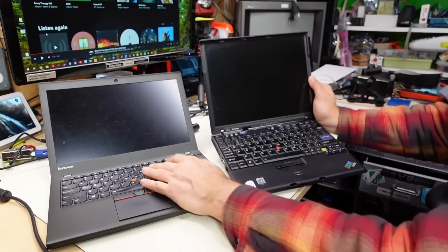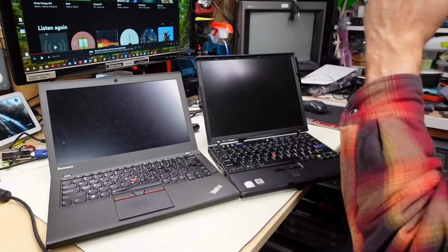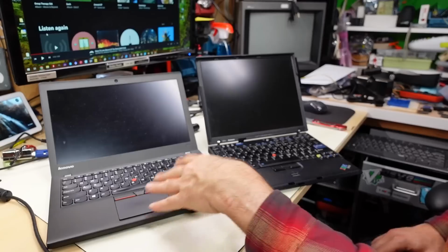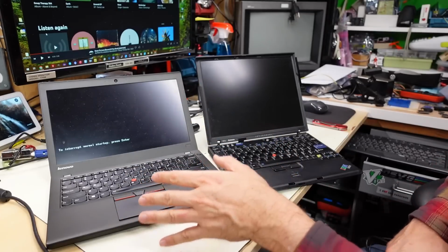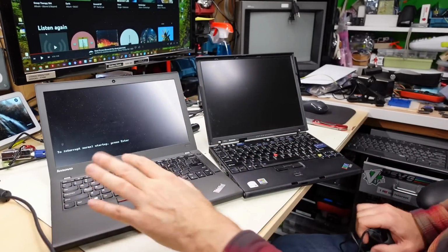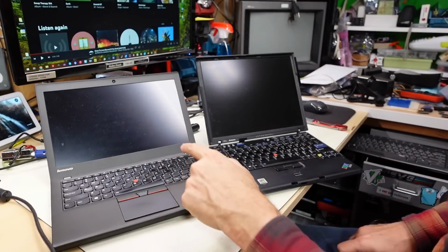Of course, this X250 is like a Core i5 or i7 or something like that. This was my primary laptop for a long time, and I don't remember what generation of Intel, but it's got an SSD, it's got lots of RAM. I actually have Kubuntu on here, so KDE, because I do not like GNOME at all. And this is my one Linux laptop because of course ThinkPads run Linux really, really well, and it absolutely flies. Oh, there it is. It's a Core i5 5300U.